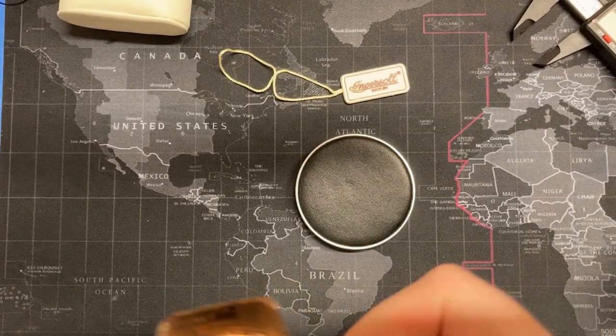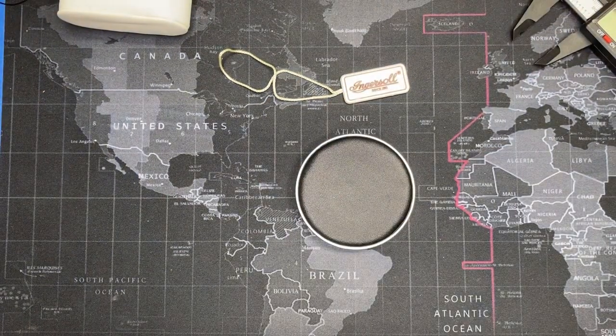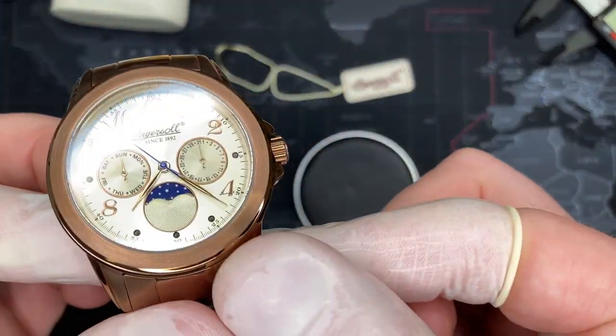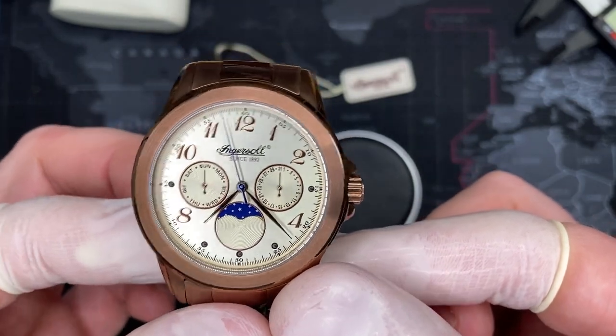Maybe there's none on it, but I guess we'll find out. Nothing. There is nothing to illuminate. Okay, so this is a lumeless watch. That is a first for me, but I am okay with that because this watch is still gorgeous. So there you have it, kids. A watch with no lume. And that's okay because this is an awesome watch.